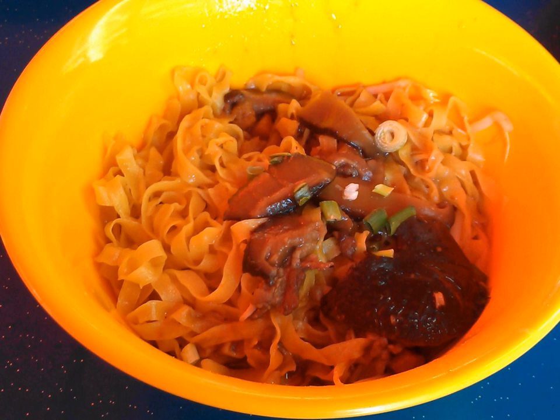The fish ball variant of Mee Pak is usually served with toppings of fish balls, sliced fish cakes, ngoh hiang (a type of small dumpling made with fish meat paste wrapping a small bit of minced meat), minced meat, meat balls, and lettuce or tauge beansprouts in Hokkien. Requests can be made to add or omit any of the above toppings, to prepare it in soup or dry style, and with or without the chili sauce.